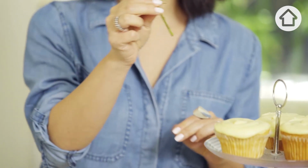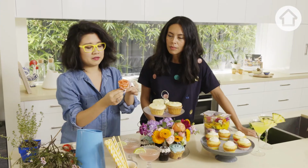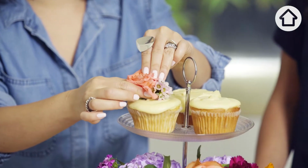You never want to put the stems straight in because they can leak into the cupcake. A food-safe way of doing it is actually popping the stems inside a straw. You can then push that straight into your cupcake.